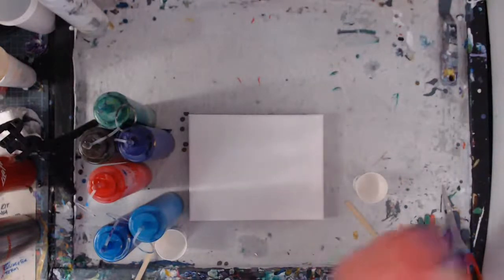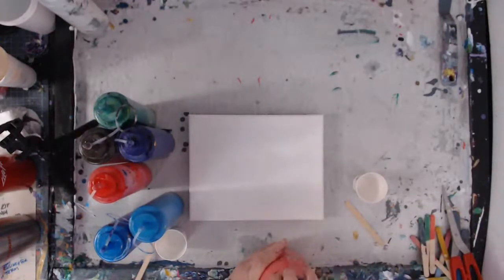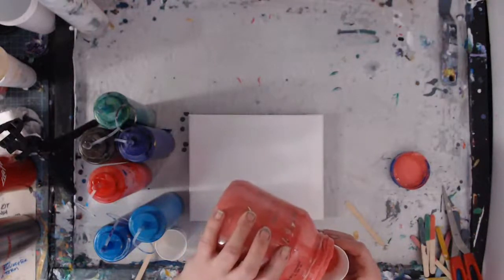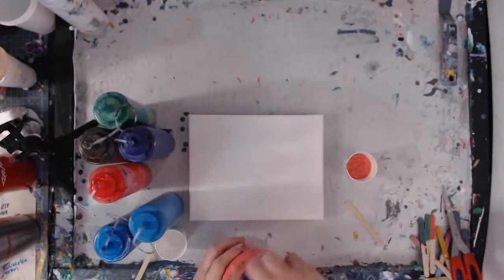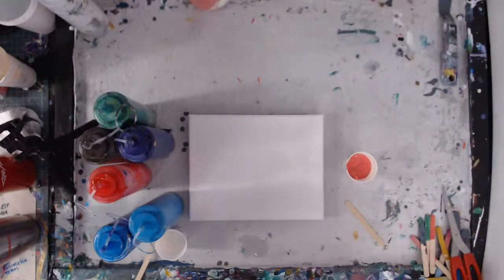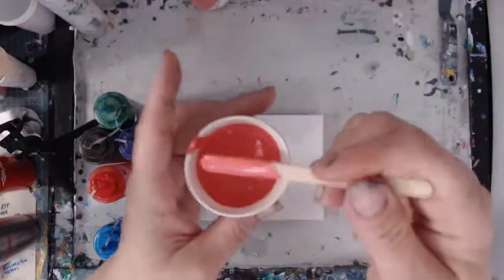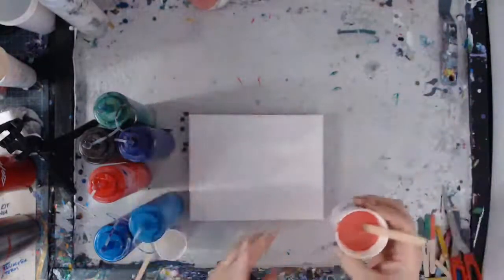So I'm going to give it a shake up, and we're going to put it in a cup here, because this jar is so big, so it's a little bit easier to manage. And then whatever we don't use, I will put it in. I could have put this in a bottle, but when I mixed it, it was like this full and it wasn't going to fit into a bottle. So we got that, and I need to use that up. So that's why we're using it. It is a really pretty color. So I'm not normally a pink person, but this isn't quite pink. It's coral, sort of peach.